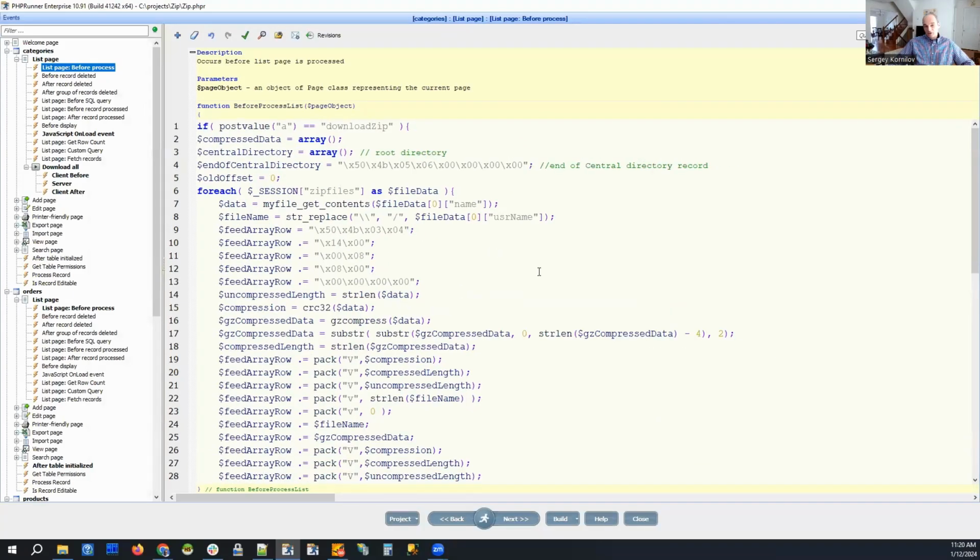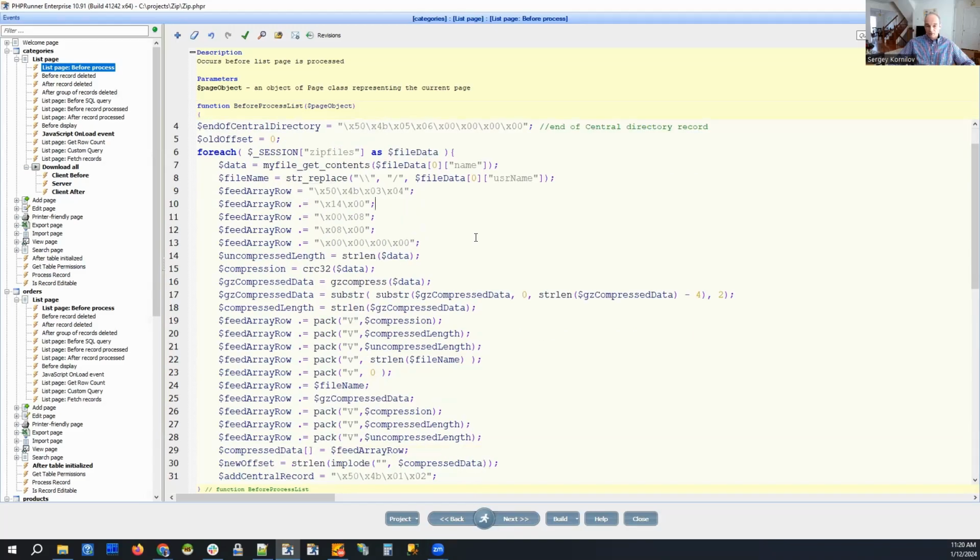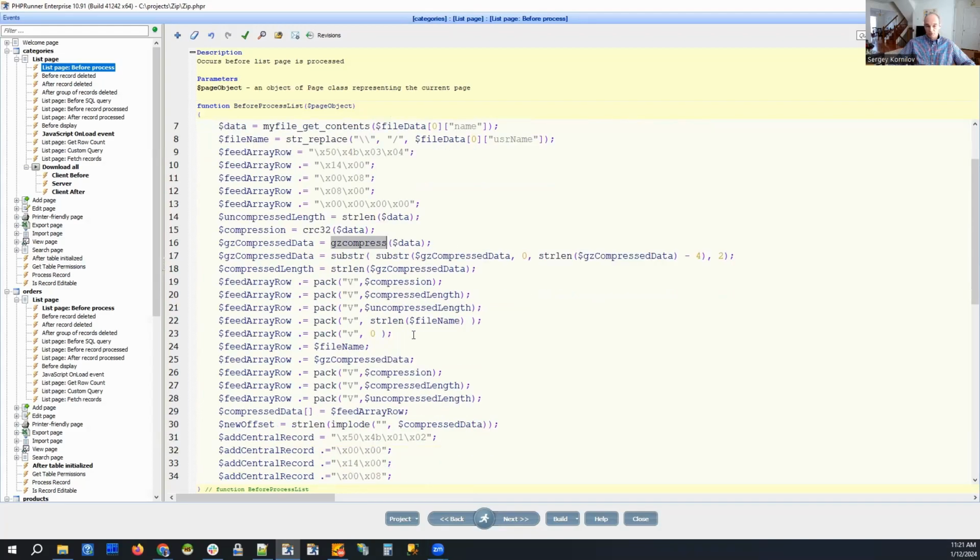As far as I understand, it's getting the content of the next file. We are looping through the session array zip files. We get the content of the file, and then we replace some placeholders with the actual file name in the zip file, and then we compress each individual file, and then we pack it all together into a zip file.